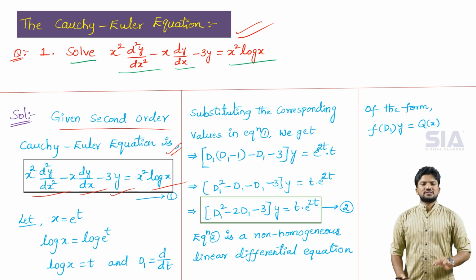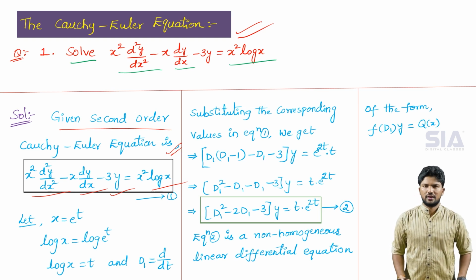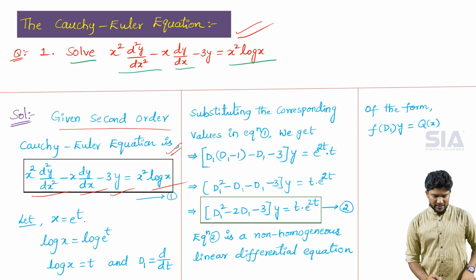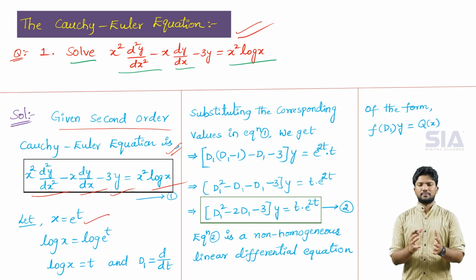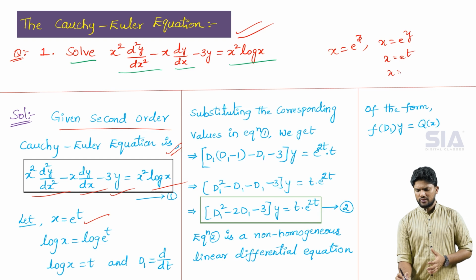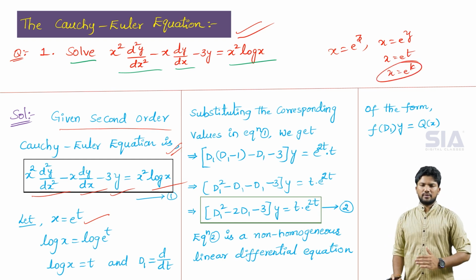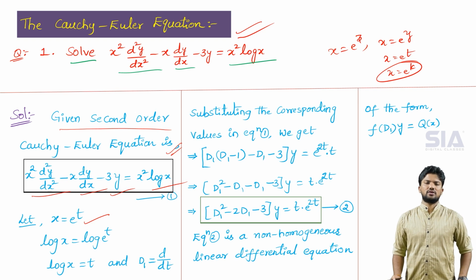Now to solve this Cauchy Euler second order differential equation, for any order differential equation in this method, we have to assume a suitable function to substitute in place of the variable. That function is always x is equal to an exponential function e power t. You can take x is equal to e power z, or x is equal to e power y, or x is equal to e power t, or x is equal to e power k, but it is always in exponential format only. So in our procedure we are taking x is equal to e power t.